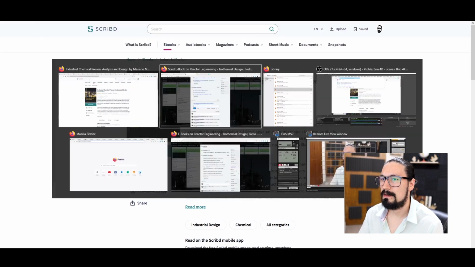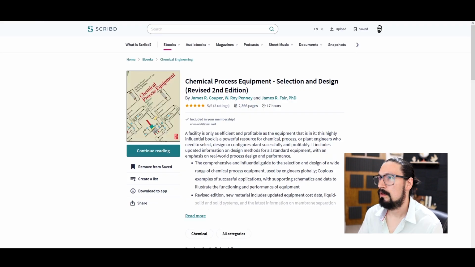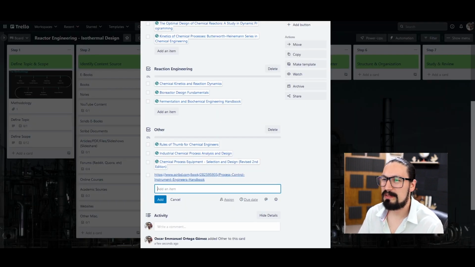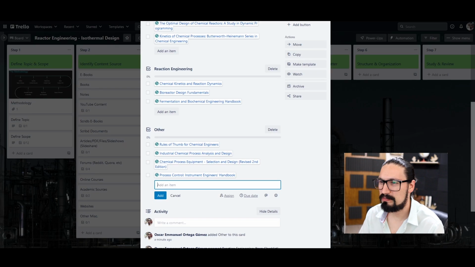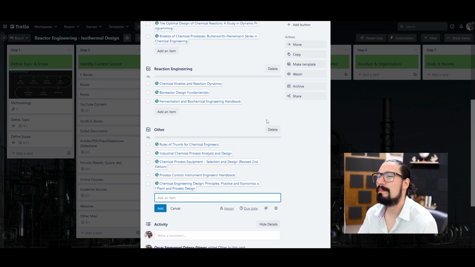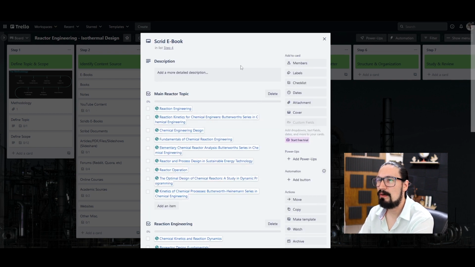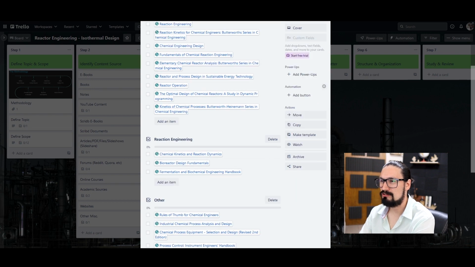So ensure to not lose that much time searching for other books, because the probability of you finding them is not likely. Keywords in Scribd work very well. So if you're looking for reaction engineering, reaction design or so, you're going to encounter it maybe in the second or third page on the search. So here we go. We have our Scribd ebook with 3 main sections.